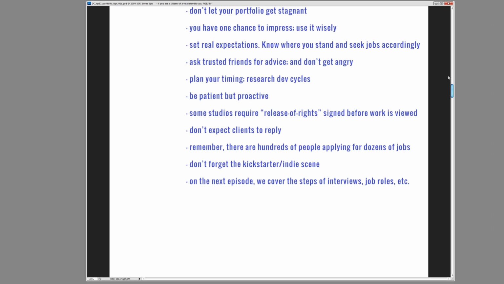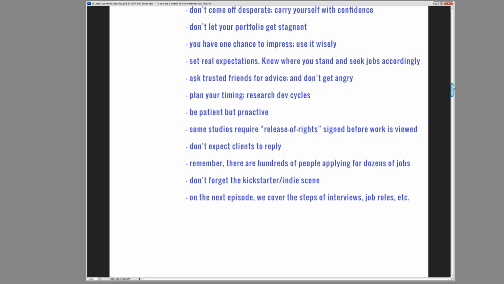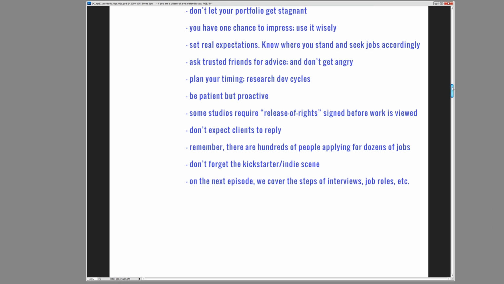Okay, next, don't expect clients to reply to you. I'll mention this in the Q&A session, but let's continue the Disney example. If they get thousands of portfolios a year, they're not going to reply to everybody, especially those who are really bad. They don't have any kind of obligation to, and I'll mention why studios sometimes don't reply, but mostly they're simply too busy. Too much stuff comes in and they're not going to reply to everybody. If they don't reply to you, just take it, be humble about it, and probably they don't like your work. If they do like your work, they'll generally reply back to you.